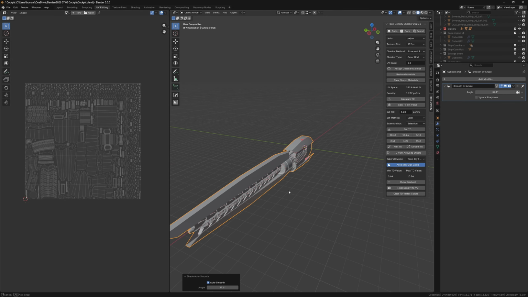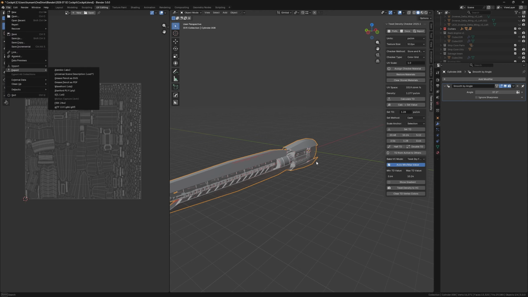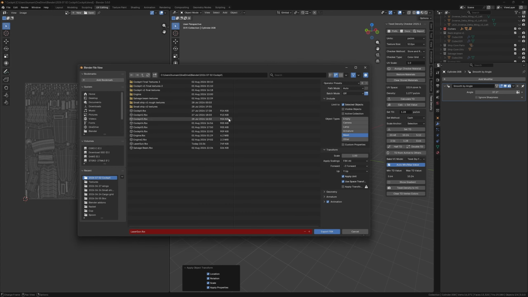That should smooth a couple of things out. Now that is done, I don't need to remake the UV for these changes, hopefully. So I just do Control A, Apply All, just to be sure, and then File, Export, FBX, and Laser Gun.